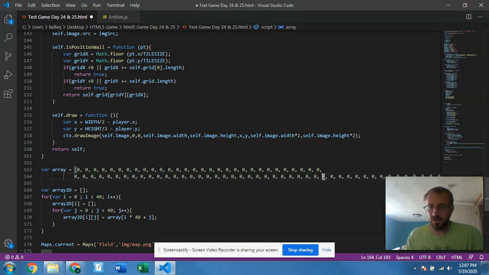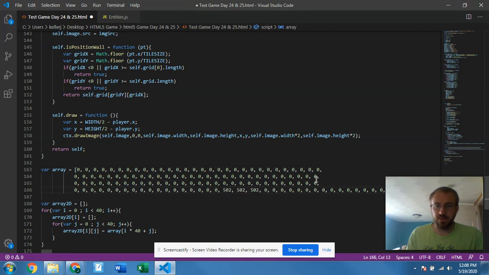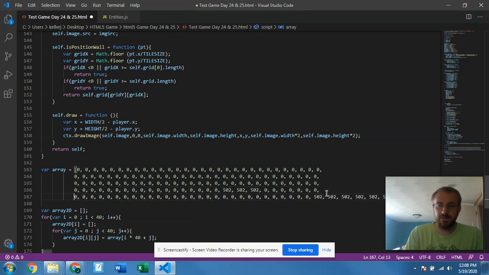So if I go here and I make a grid, this grid is a bunch of values. And apparently the Tiled program doesn't use ones, it uses 502s for some reason, but it means the same thing. Either you can go there or you can't. You only have two options.